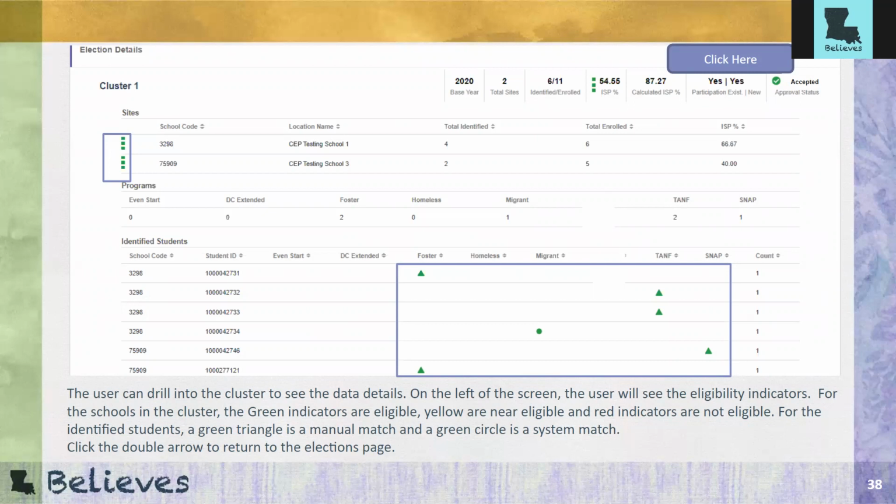And for schools in the cluster, the green indicators are eligible, yellow near eligible, and red are not eligible. For identified students, the green triangle here indicates a manual match, and the green circle indicates a system match. You also are able to click on the double arrows at the top, and that would bring you back to the previous page.